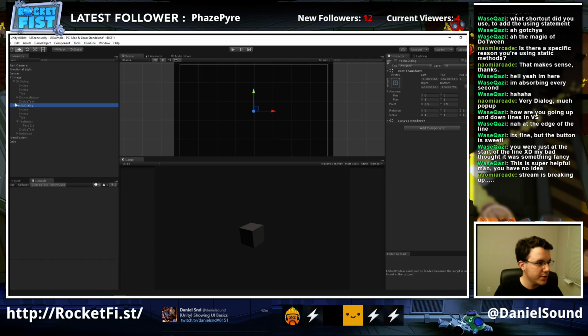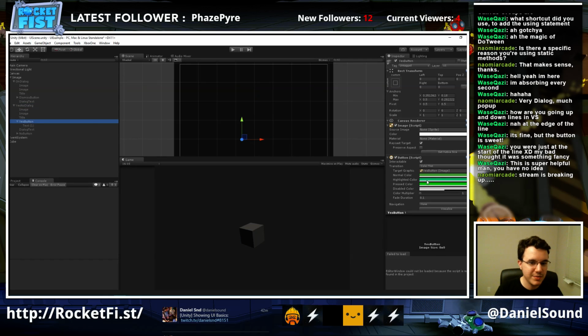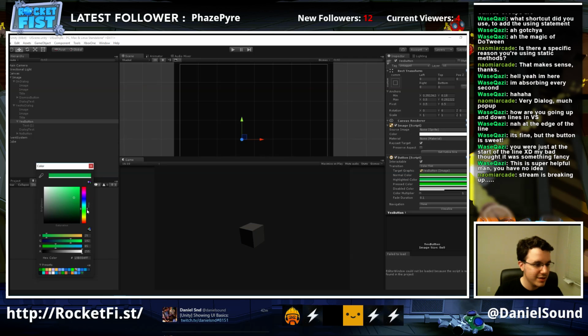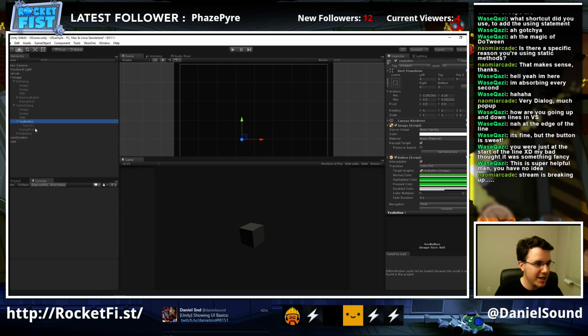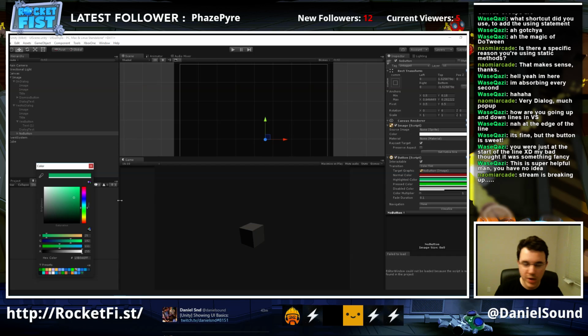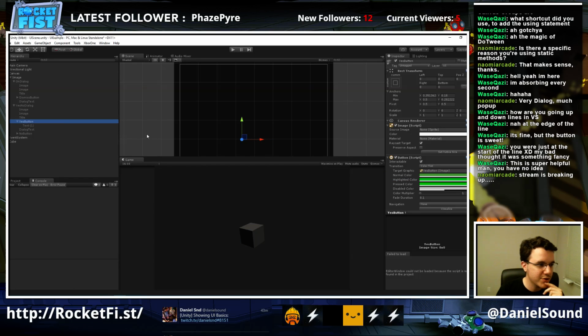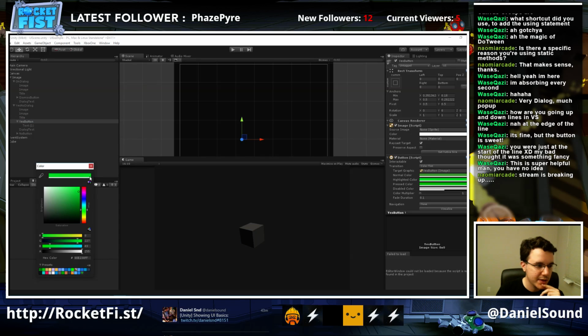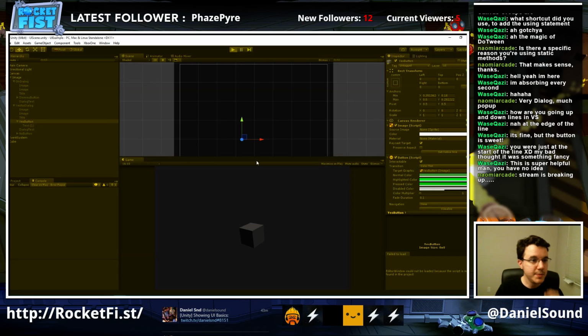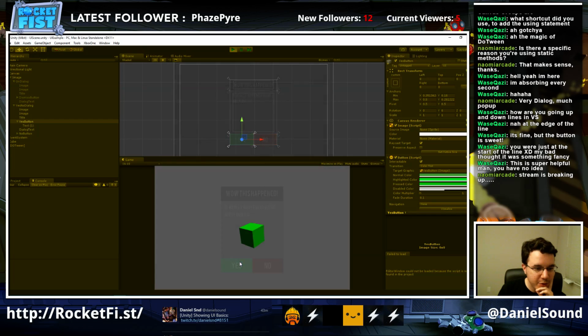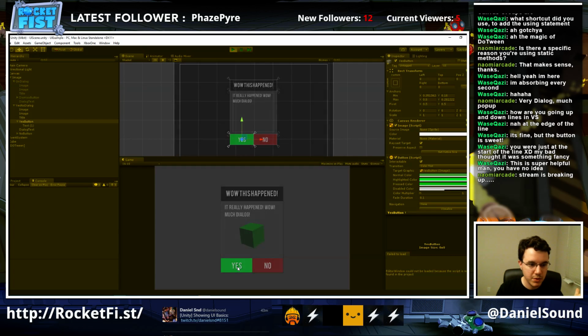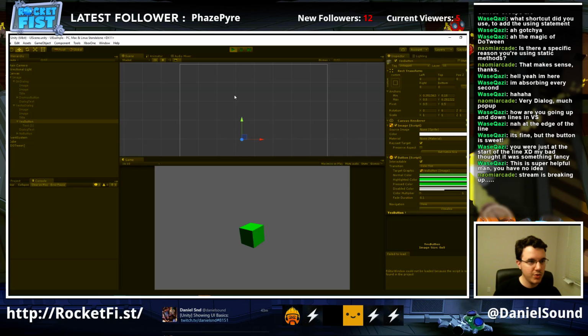Okay. So I also want to change the color here on the highlighted. I want it to be more green. I want the highlighted, the red one, to be red. Darker red or something. Or maybe a brighter red. Yeah, that sounds good, a brighter color. Okay. So if I click and I press yes, it goes away. And it's a no. And yeah, we have our dialog.